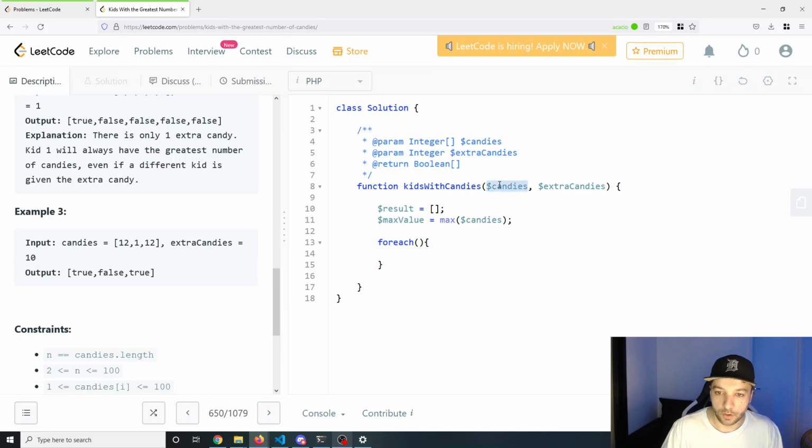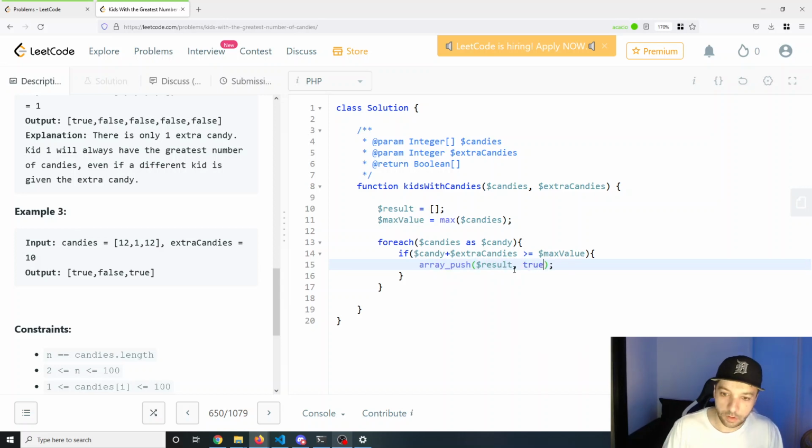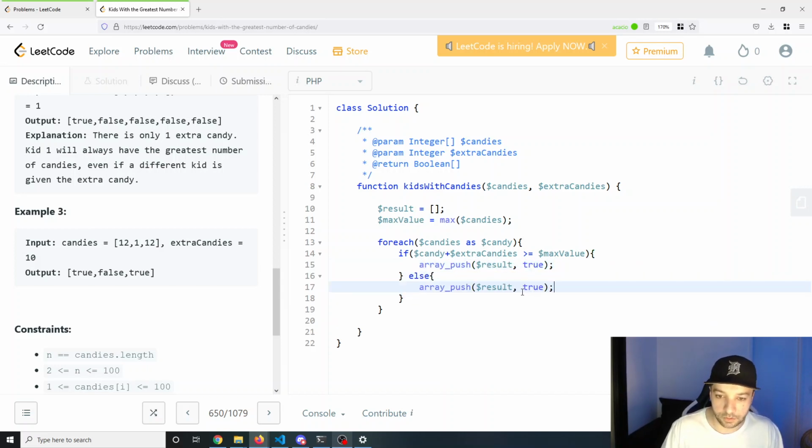So here, foreach candies as candy, and then you just compare if candy plus the extra candies is bigger or equal to the max value. If it's bigger or equal to the max value, I will array push into my result true. Otherwise, I will array push a false.